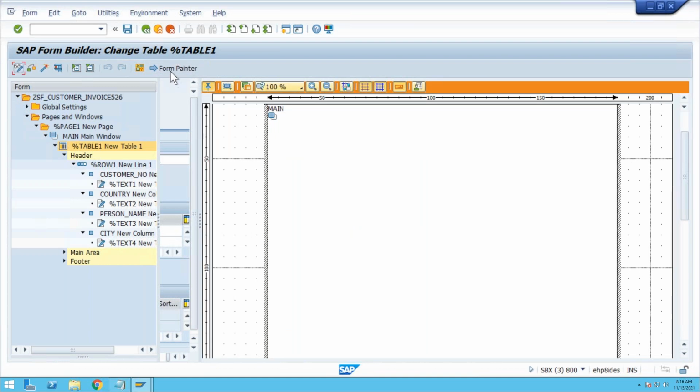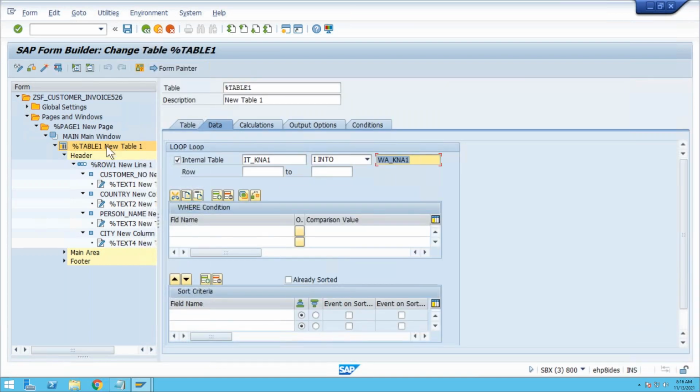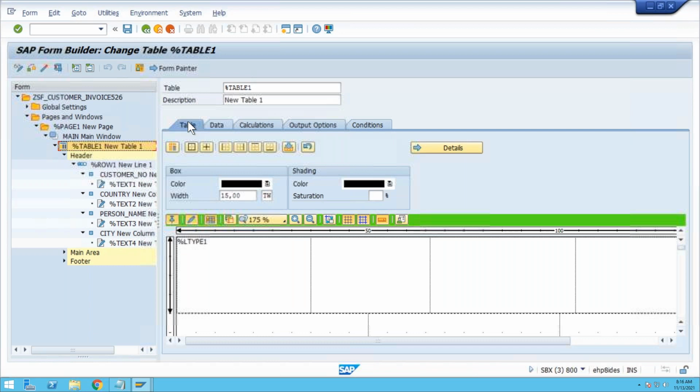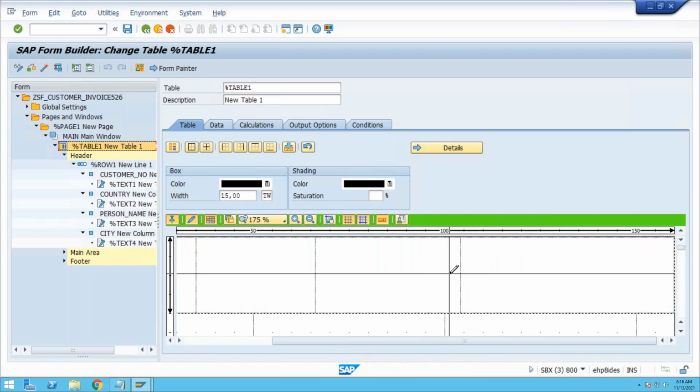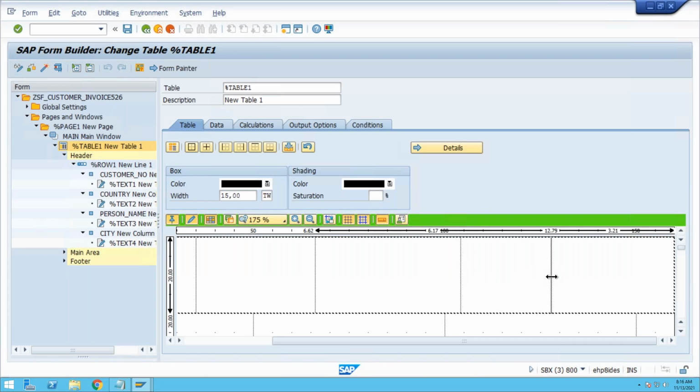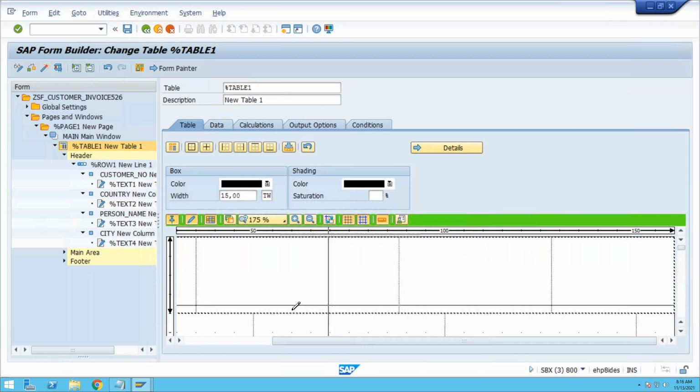One second. Click on the table control. See here, try to expand it here. Just expand it. Then I'm going to activate it.